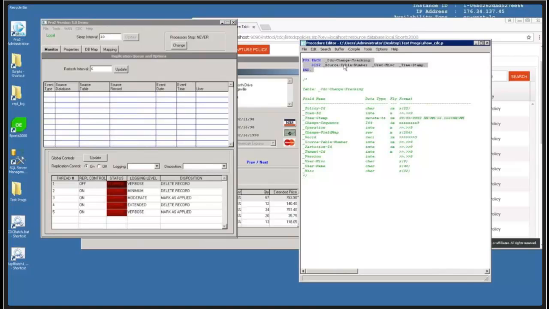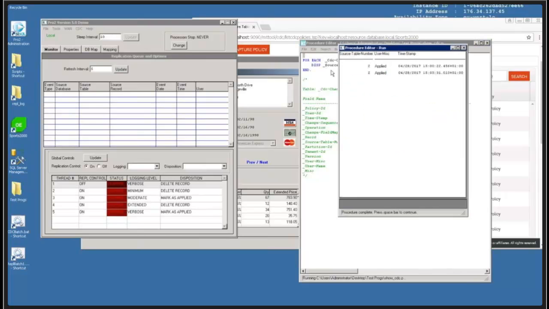CDC is very similar in nature to auditing, where in OpenEdge audit I can't actually manipulate these records. They're put in play for you to do some sort of audit-based queries on that. So I can purge audit information, and I can actually download it and get it into another database for reporting purposes. But this ability for me to mark rows on the actual CDC record is where CDC and auditing begin to differ in their functionality.